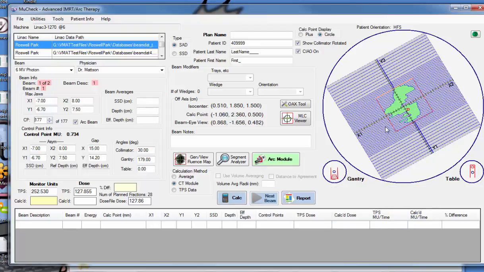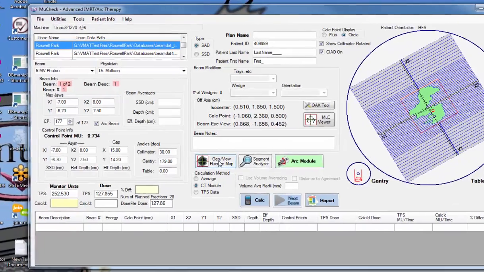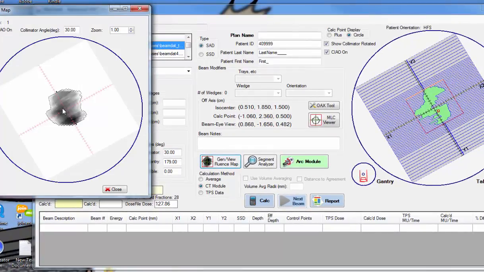MLC positions. We can also generate a fluence map so we can get a good idea of where our high intensity fluence is. Again, this is a 2D map onto our 3D rotation, so this may not be completely representative of hotspots, as the two dimensions are basically imposed on the three-dimensional aspect of the rotation. So while it may be a hotspot, it may necessarily be annular or donut-shaped inside the actual delivery of the dose.